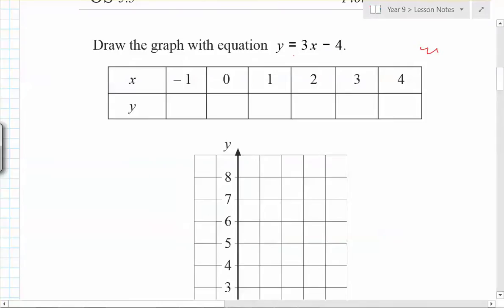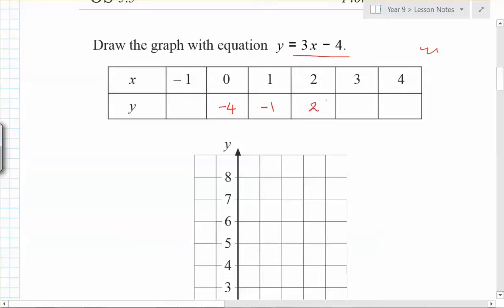So here is the function 3x minus 4. And we have to draw the line. How do we find the points? Well, this is the x. 0 is minus 4. Now, here's the thing. You're giving me shortcuts now, which is fine. But you have to remember that 3 times 0 minus 4 gives me minus 4. 3 times 1 is 3. Minus 4 is minus 1. But 3 times 2 is 6. Minus 4 is 2.